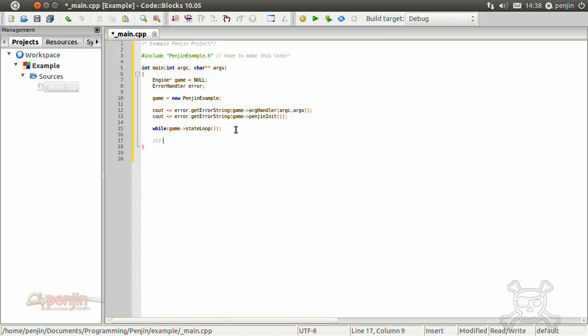So, tidying up. Oh dear, cannot type, butterfingers. So yeah, tidying up, we need to check if a game object still exists, and then we need to delete that object. We don't really need to do that because it's going to just drop out, but you know, it's good to get into the habit. Then you'll automatically be typing game equals null and tidying up your pointers, so you can check if they exist and stuff.